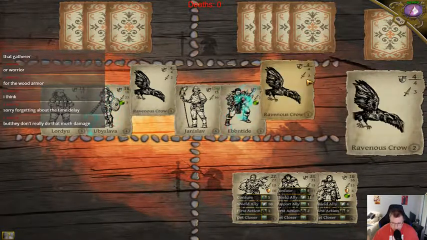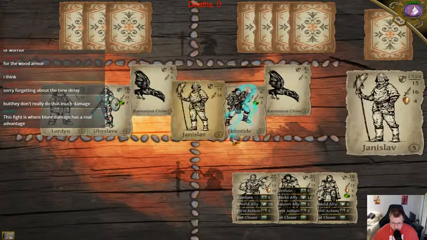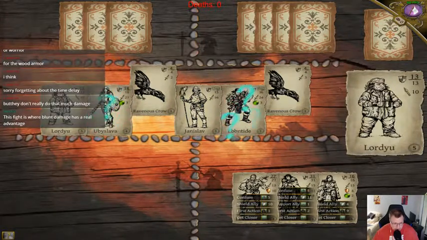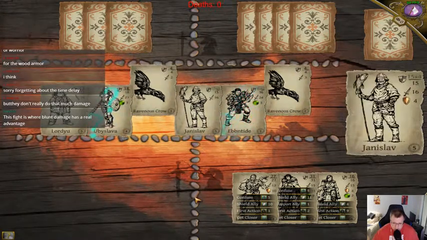Let's say an average of 3 damage with 4 left to hit us. That's gonna be 12 damage. That, if we hadn't put him out, could have nearly killed any of our other fighters. This fight is where blunt damage has a real advantage. Yes. Unfortunately, we have not found a hammer yet, but yes. Anything like this and bees are the biggest reason to have at least one hammer in your group, if not more.